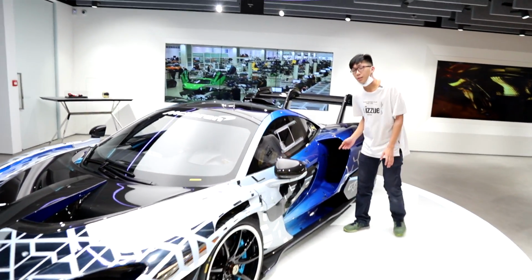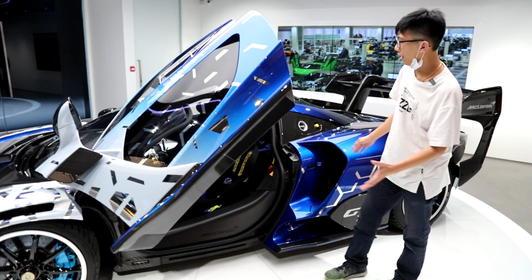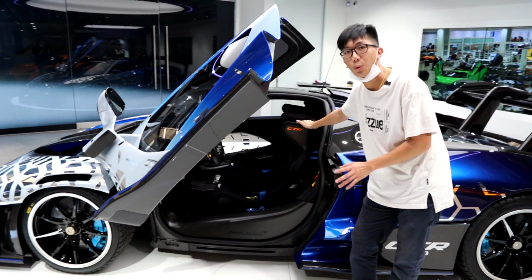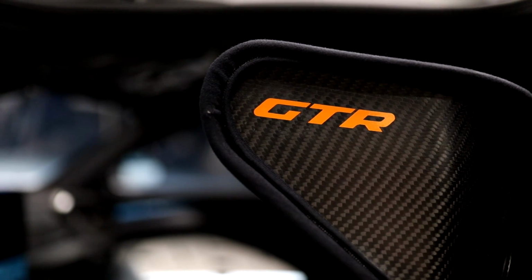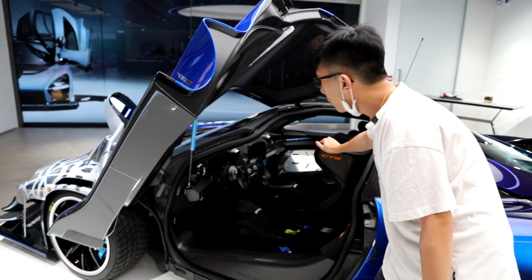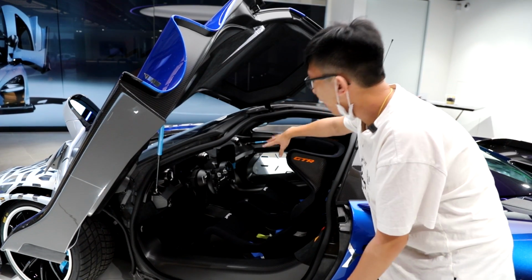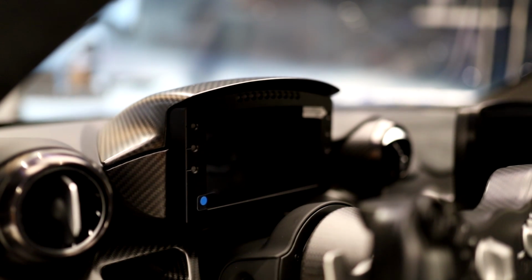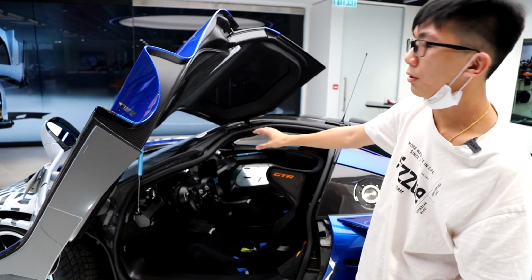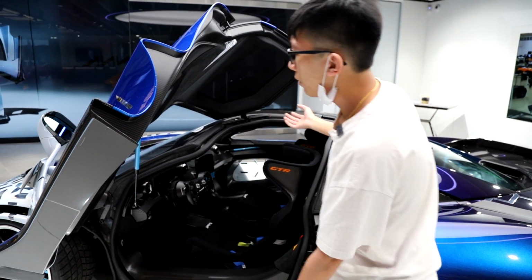After we finish talking about the exterior of this car, now we can go see the interior of this Senna GTR. As you can see, this is basically a race car. In the interior, we have these 2 massive race bucket seats, which are much more aggressive than normal Senna seats. The steering wheel is not like a normal road car steering wheel, it is a race car steering wheel. The infotainment system has been taken away, and the flip screen of the normal Senna has been taken away also. Instead, it changes to a race car display to show you what you need to see if you're on the racetrack.